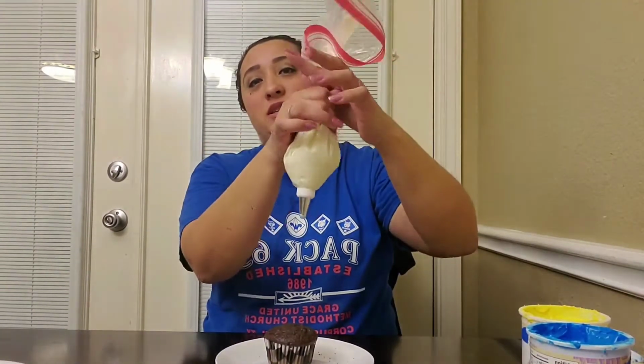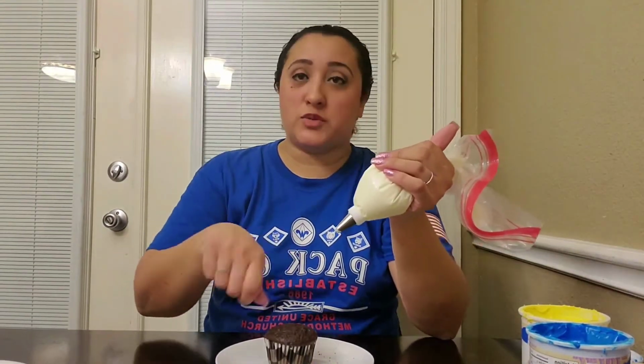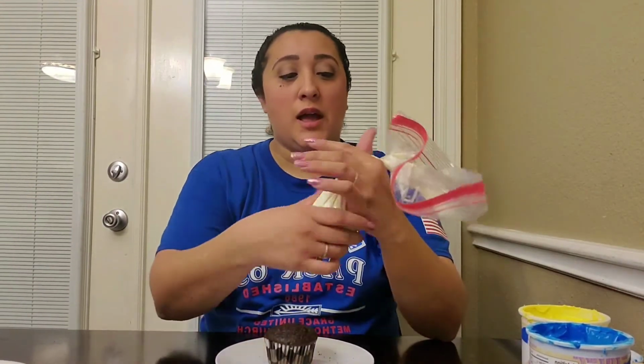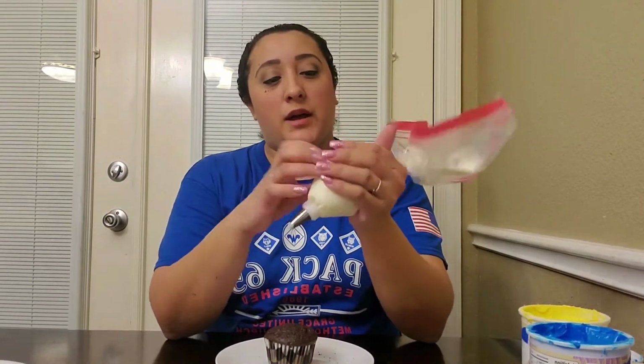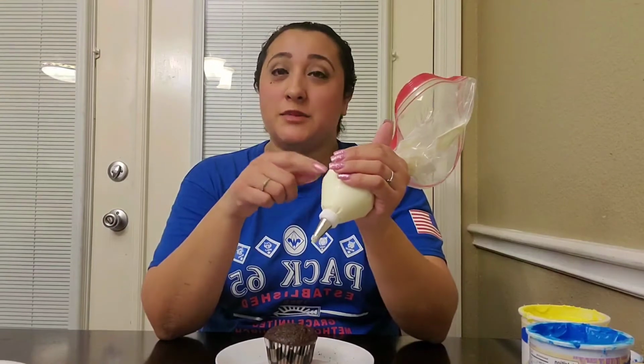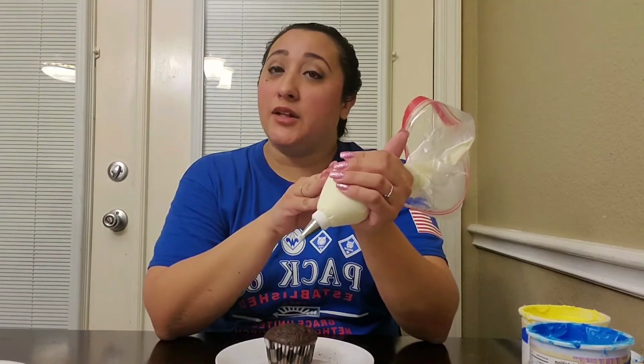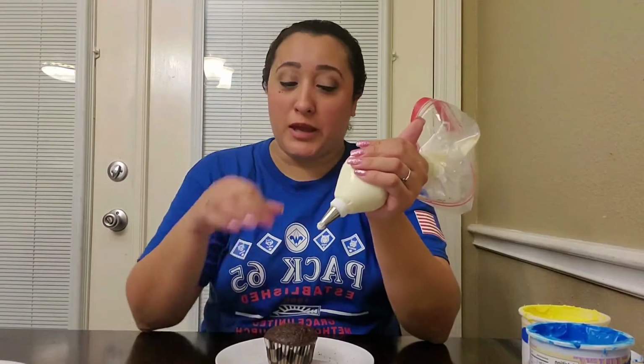All right, our cakes are done, and let me tell you guys, my house smells amazing. I'm going to start off by decorating my cupcake. I've already got my icing, and I put it into a Ziploc bag. If you want to use a spoon or spreader to spread your icing, that's fine too. I'm going to use this one. If you do use a baggie, try to use a freezer bag, because sometimes these storage bags are a little thin and sometimes it pops. And although that might be fun, it will be a mess.